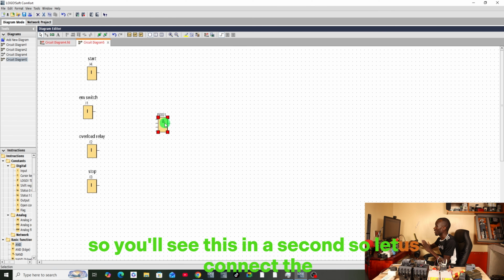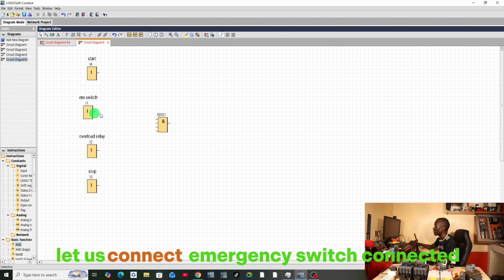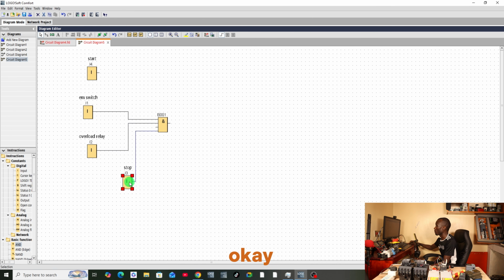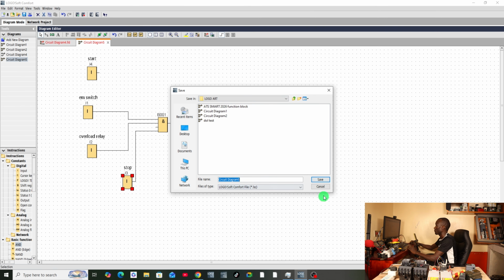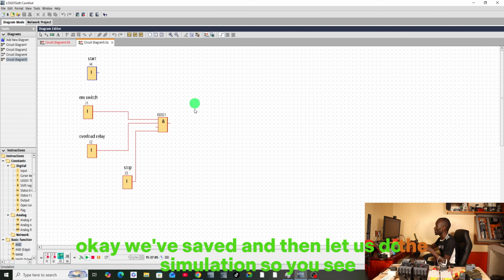So let us connect emergency switch, connected. Let us connect the overload relay, and let us connect the stop here, okay? Okay, we've saved, and then let us do the simulation.